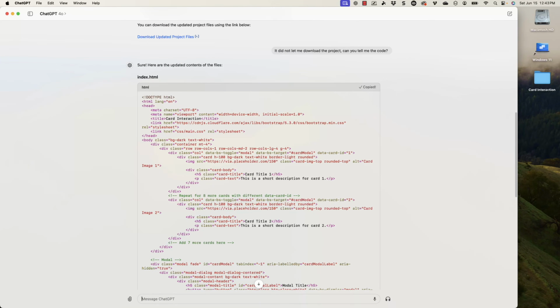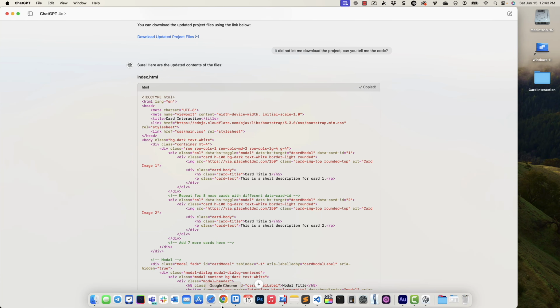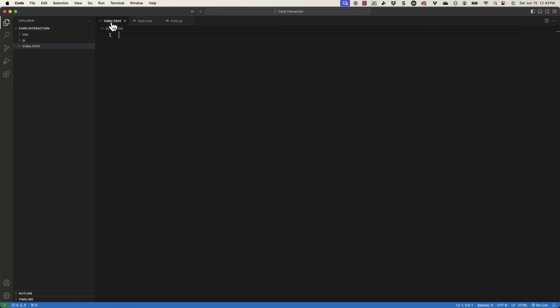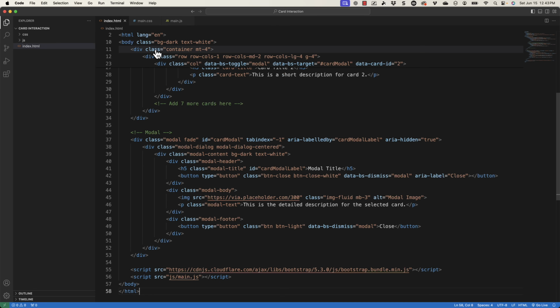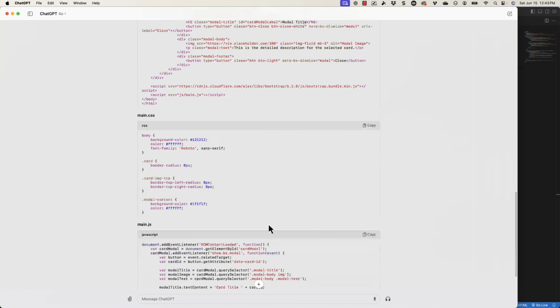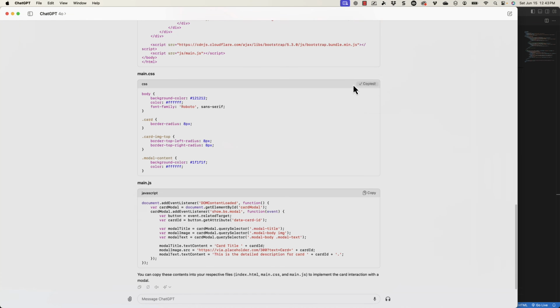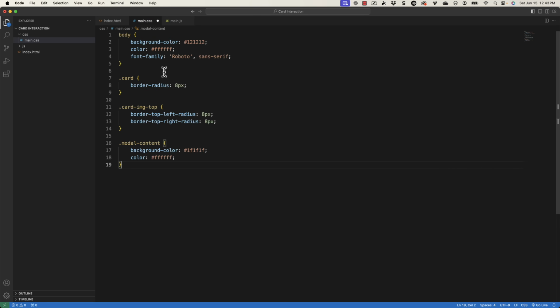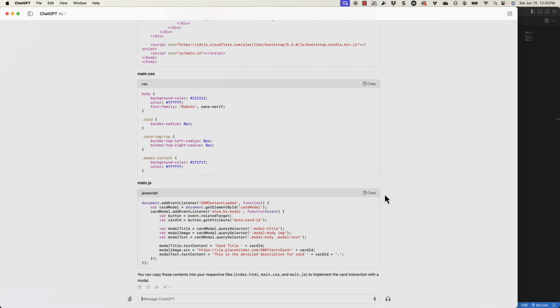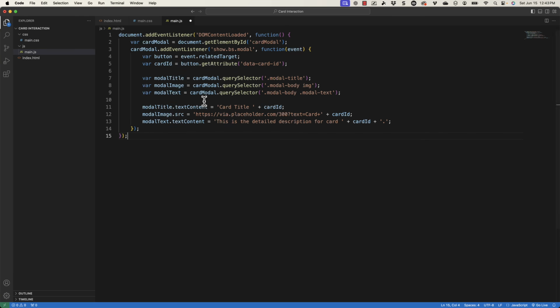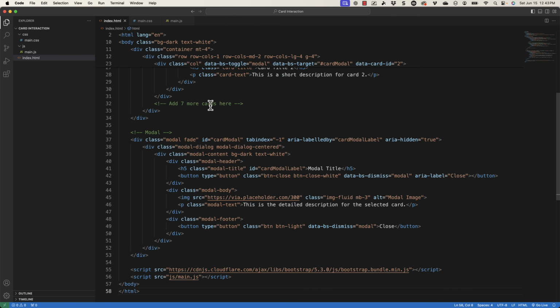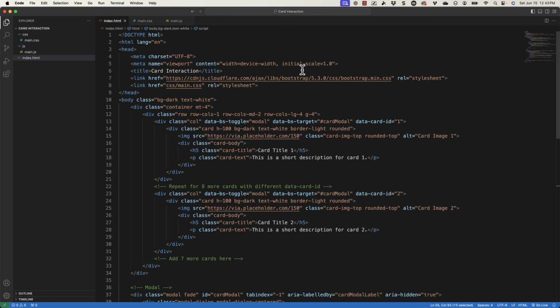So let's hit copy on the index.html. I'm going to go into my Visual Studio Code and I'm going to go into the index.html and hit paste. Now let's go back into here and wait for this to finish generating the code before you copy and paste it. So I'll copy these main.css and paste that there. And then I'll come in here and copy this, and then I'll paste this here. Now hit save on all files. And then I just want to make sure that it's referencing my files fine. Yes, it is. It's referencing the Bootstrap CSS and then my main.css.